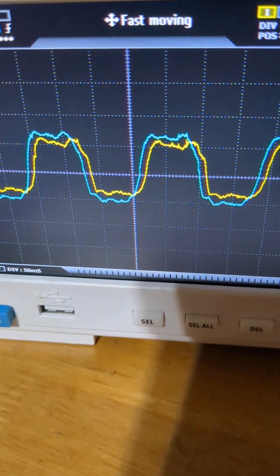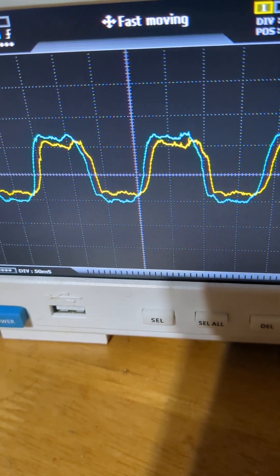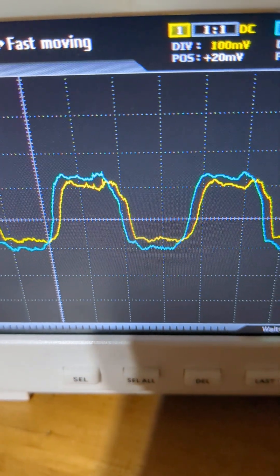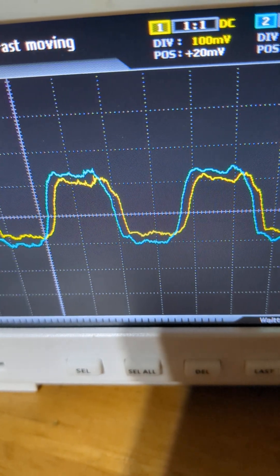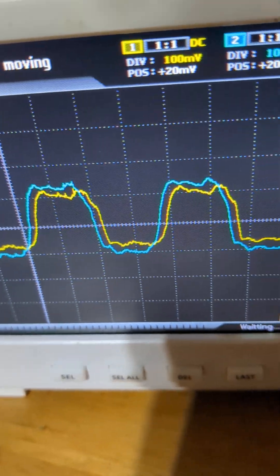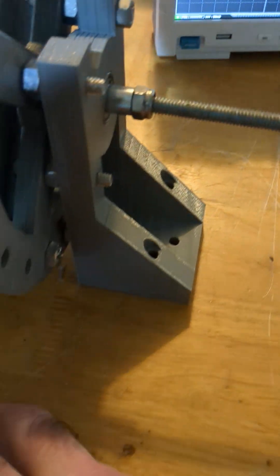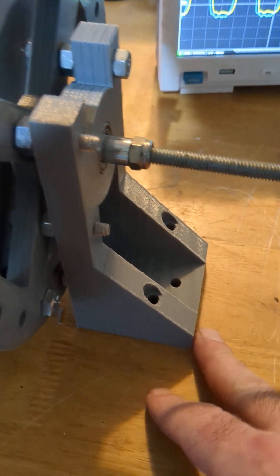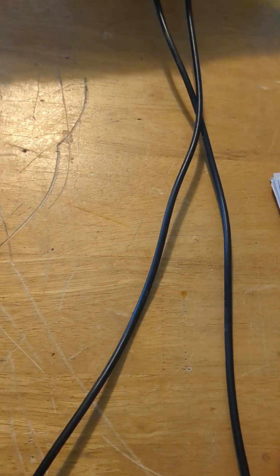I'm going to spin it a little faster to get this wave a little higher. Again, it's not totally flat — you can see some variations because my work isn't perfect, but it's looking pretty good. You see how the yellow one is shifting to the right? That's what I want — just a little bit of shift on each one. According to logic, once I get all 18 coils around and 9 phases, that 9th phase should connect back into the blue the same distance.